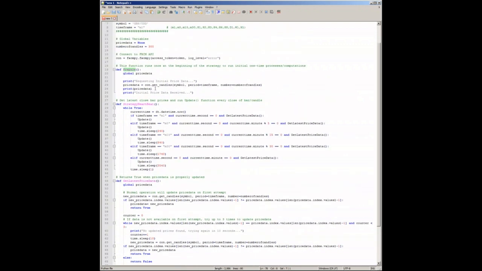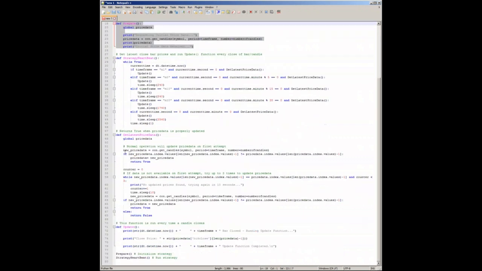So going back to the prepare function, this is the first thing that's run when we run this template file, the strategy file. It's going to request price data from the FXCM server. So it's going to do a get candles call using the FXCM wrapper, and then it's going to print that data inside our terminal to make sure that we're getting the price feed that we expect and that there are no errors in connecting to the REST API service.